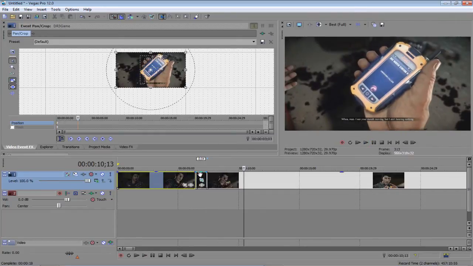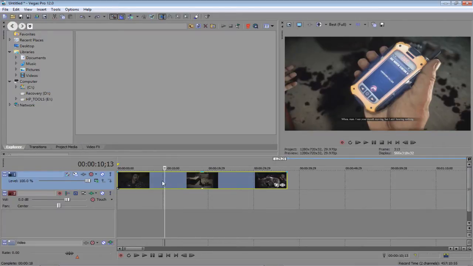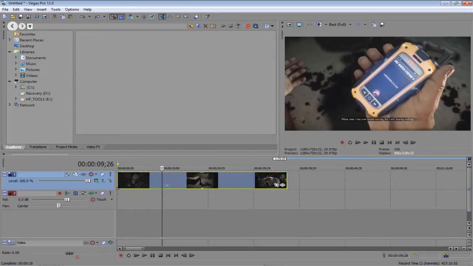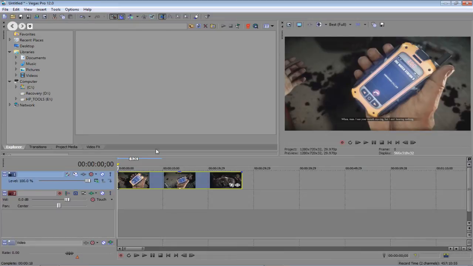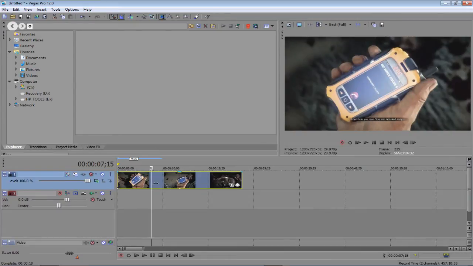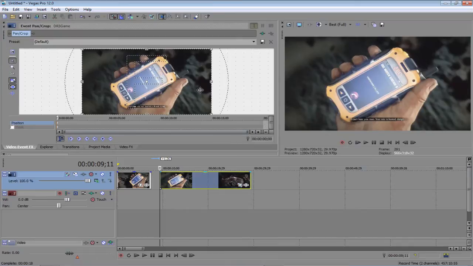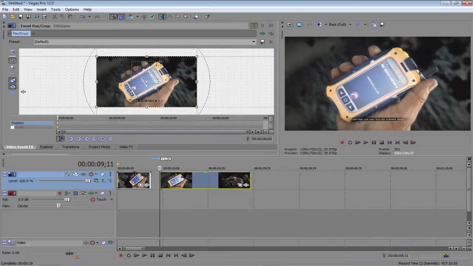Pretty simple. And now we'll go ahead and get into the zoom out. So the zoom out is pretty easy. It's basically the same as what we just done, except we're doing it the opposite way around. So we've got his phone right here, and let's say we wanted to zoom out there. So we're gonna split the clip, we're gonna go to the start of the clip, we're gonna press pan and crop, then make sure they are checked, lock aspect ratio, size about center, and normal edit tool. So this time we're gonna drag outwards.